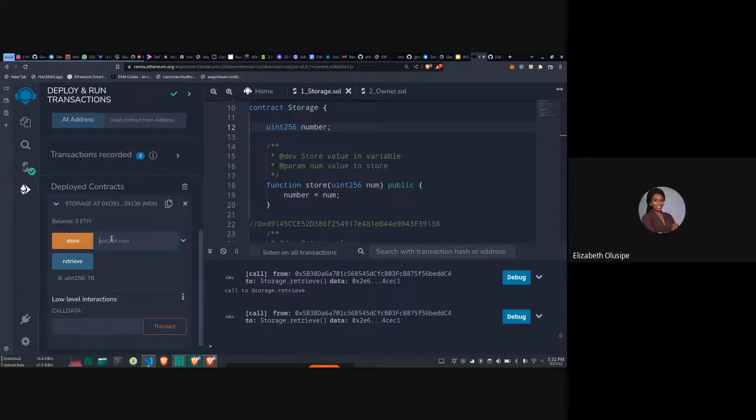Oh, okay. I now understand. Because the function is already there, you are now giving that function a particular number, which it stores, and then you recall that number. So anytime you call that function, it is the number that you stored that will come out. Thank you. So now I've stored it. I stored 34 now, right? So if I try to retrieve the number, it returns 34 to me.